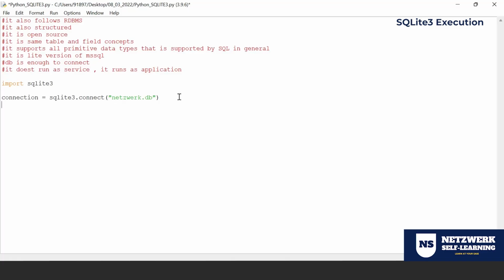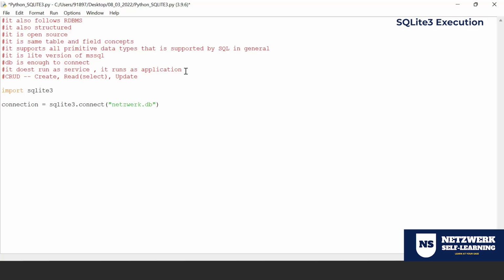Fine. What is the next thing that you need to do? The execution of a query. So let us start with the basic CRUD commands. What is CRUD? Create, read, which is nothing but a select command, update, and delete. These are the basic commands that everybody needs to understand.